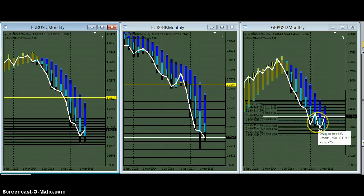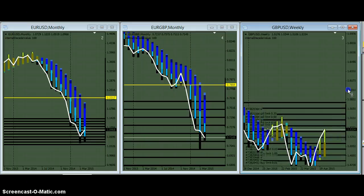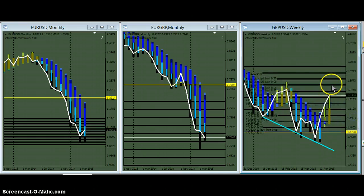This guy looks like it's going to want to trade sideways for a while now. Consolidate, maybe. Here's the weekly view. And in the weekly view, it definitely looks like a no-brainer for the failure for the market to swing down into this projection off of these two lows, and they just couldn't hold it underwater. And this being the water table, they just couldn't hold it down there. So this thing's screaming north.